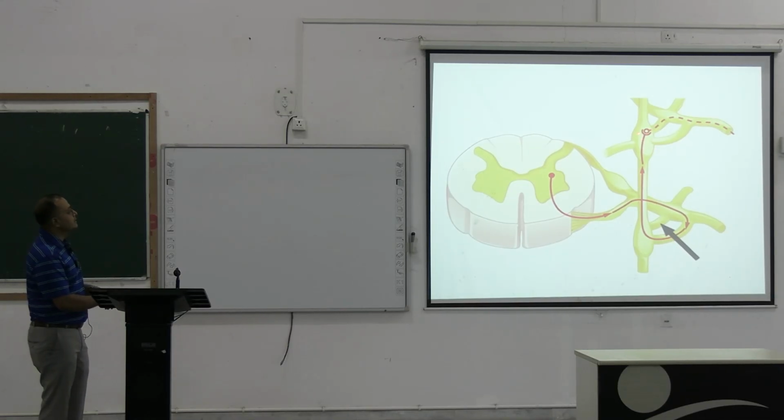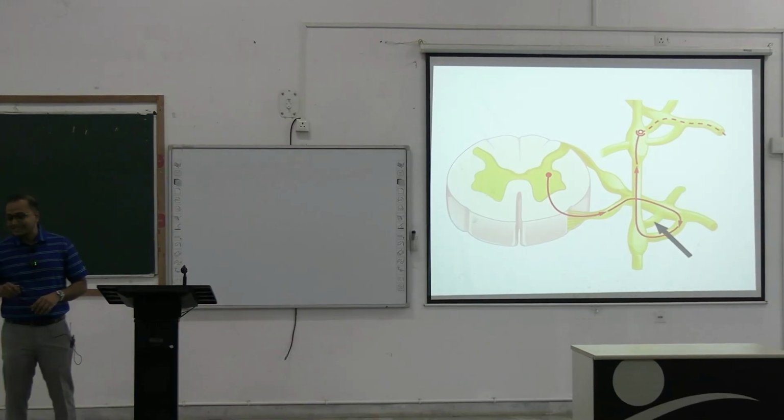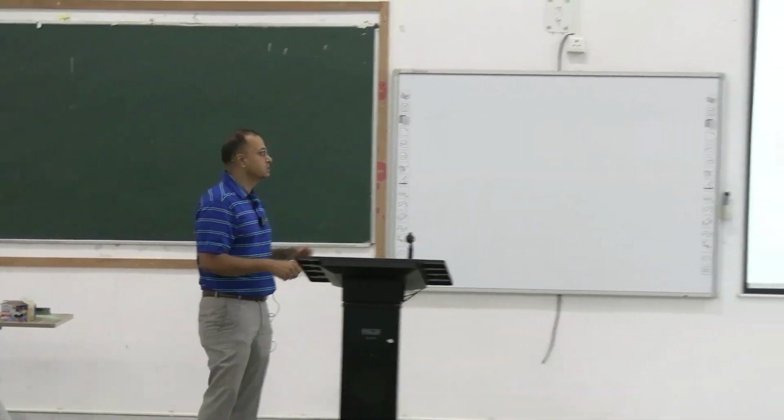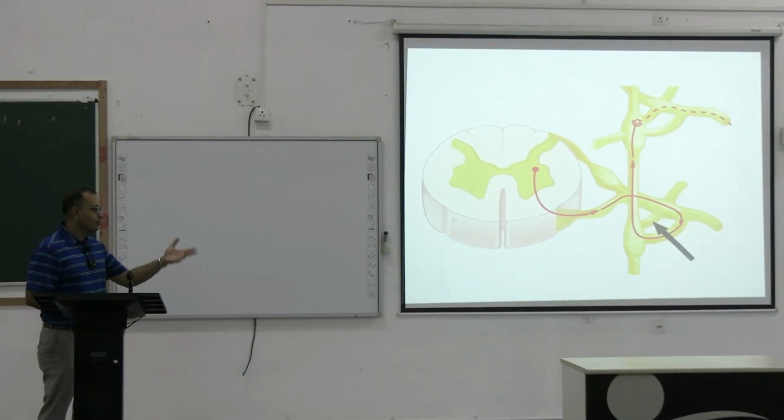From the ganglion, you see that a second order neuron starts here. We already know this is called the post-ganglionic nerve fiber. The post-ganglionic sympathetic nerve fiber takes another route, this one with the arrow over here. We call this tract the gray rami communicantes. These two, white rami communicantes and gray rami communicantes, will be surfacing again and again when we talk further. So you should have a visual idea of what we mean by gray rami communicantes and white rami communicantes, because these things will matter to understand.